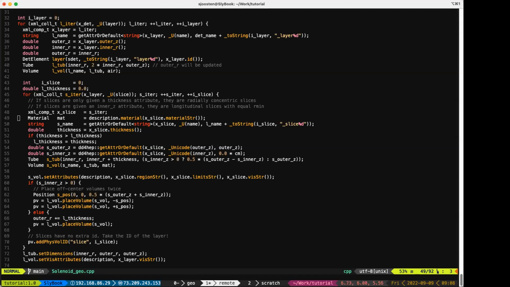Hi, so I was wondering, when you change the geometry, if you were to move something to a different radius or make it thicker or something like that, presumably that changes the material map. That is a very good question.